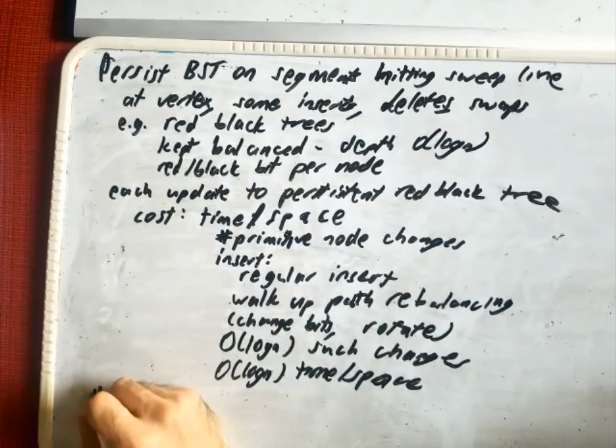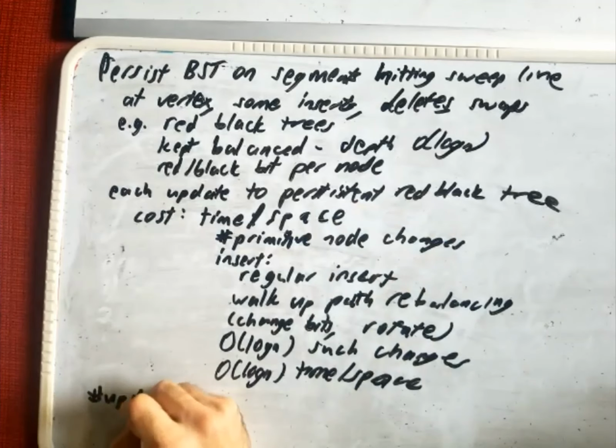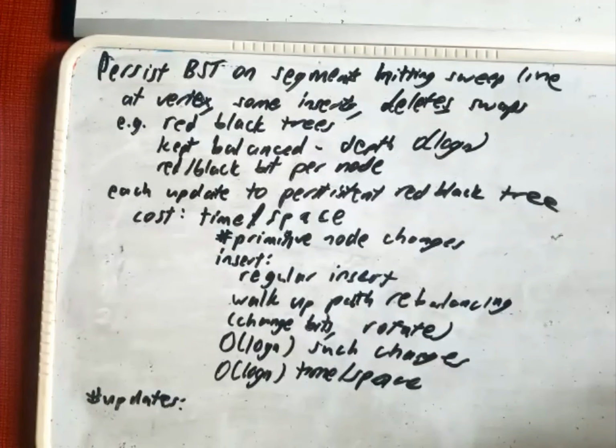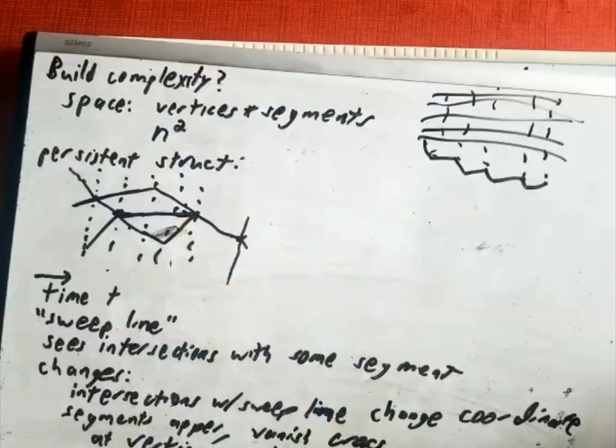So now the question is, how many of these updates am I going to do as I sweep this line across the data structure? The number of vertices? Roughly the number of vertices, right? We have to be a little bit careful because the way I drew it, I actually allowed sort of three edges to collide in the same place. So we have to be a little bit careful of our accounting, right?